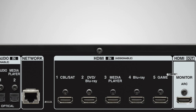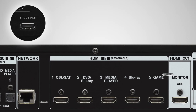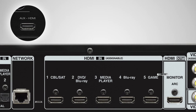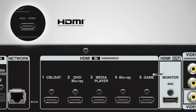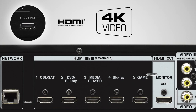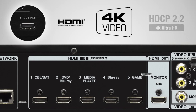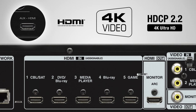With six HDMI inputs, including one on the front panel, the AVR-S710W provides tremendous connectivity options. Featuring the latest HDMI specification, all of this AVR's rear inputs bear full-rate 60Hz 4K Ultra HD capabilities. All HDMI inputs support the latest HDCP 2.2 protocol for the transmission of copy-protected 4K video.